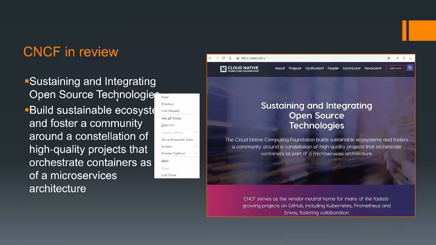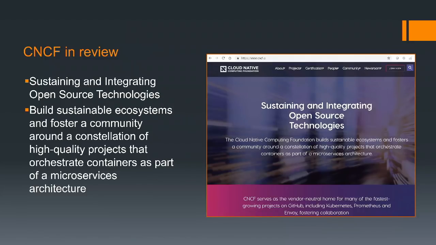Okay, so of course, these certifications are through the CNCF. The CNCF is an open source, open governance foundation under the Linux Foundation. And so, when Google was looking for a home for Kubernetes, it seemed like it would be interesting to create a foundation that created a place where projects that fit into this next generation containerized microservice dynamic orchestration approach to building and deploying applications could congregate. And that's really what the CNCF is all about.